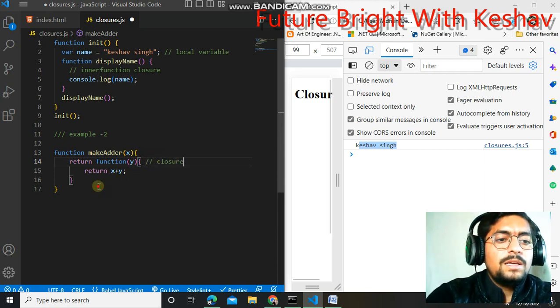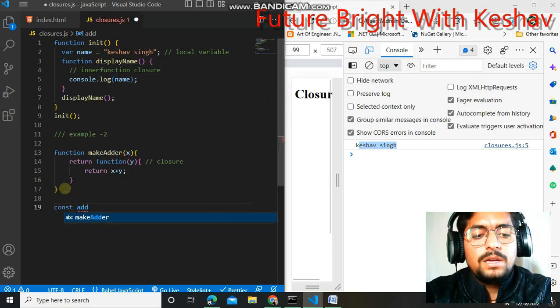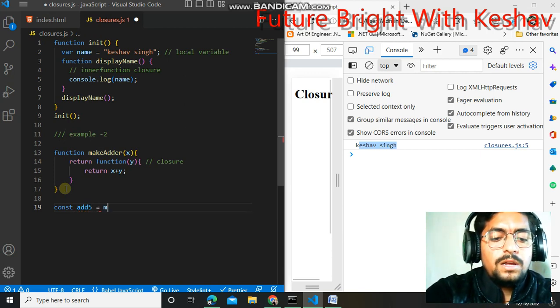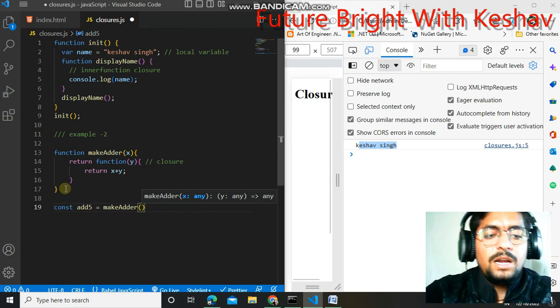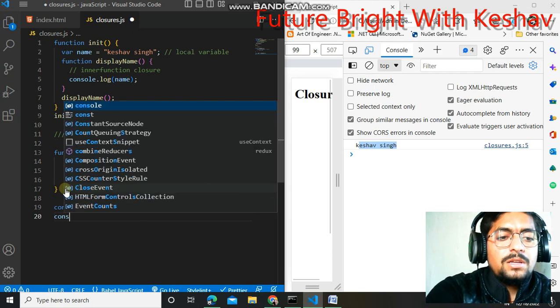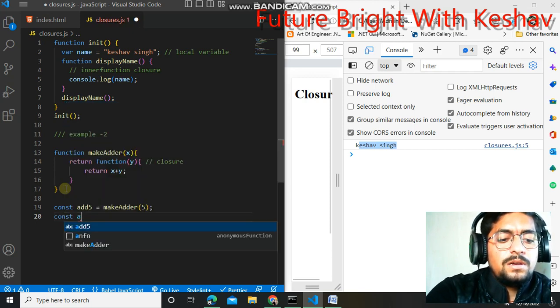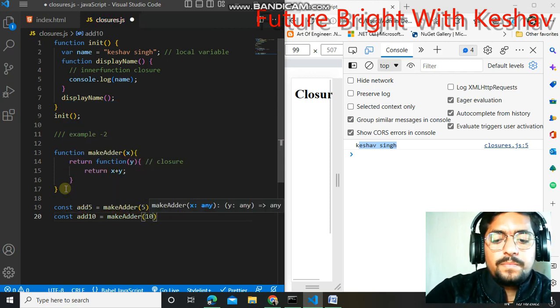In the function factory, we will create more functions. const add5 equals a call to the function makeAdder, passing the argument 5. Then we take another constant, add10, and call makeAdder passing the value 10.